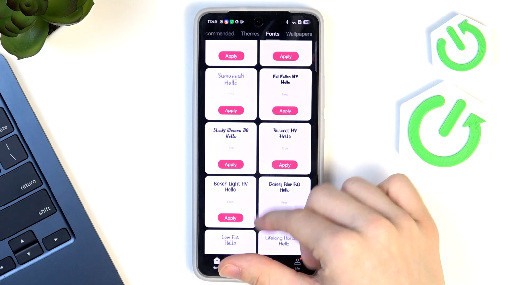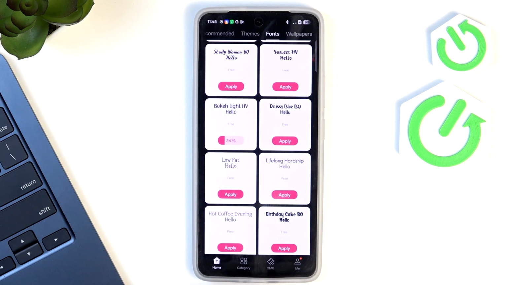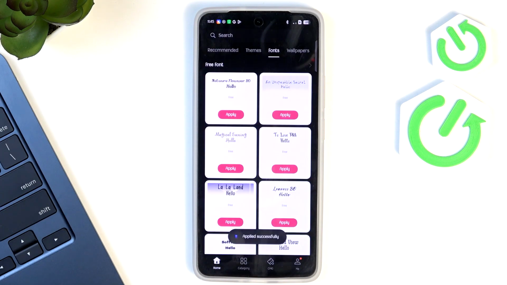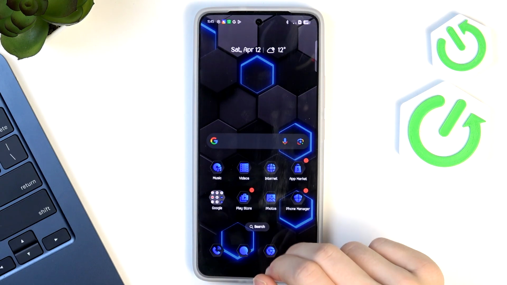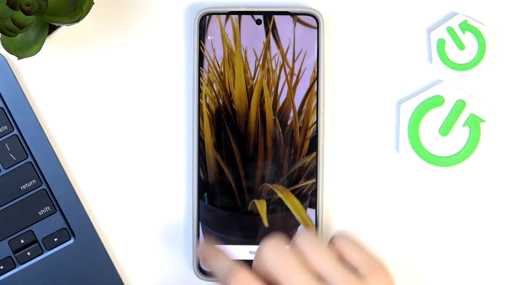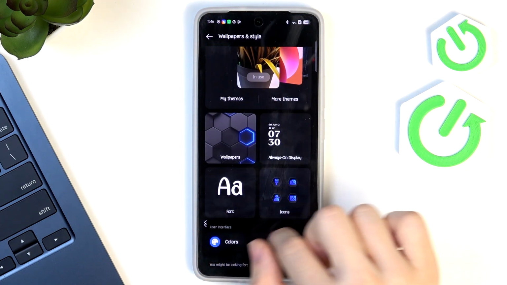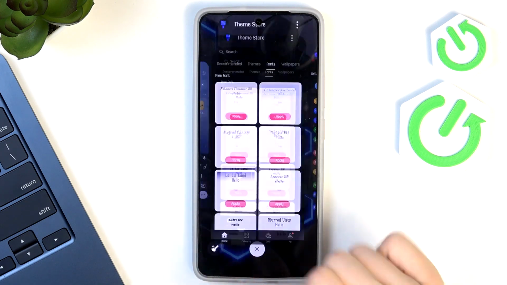But if you like a different one, then feel free to just apply it. And now it is applied successfully, and as you can see, it is everywhere across my system, like in notifications, everywhere here. If I go to the settings app, I will also see the font everywhere. And I think it's not the worst, honestly.